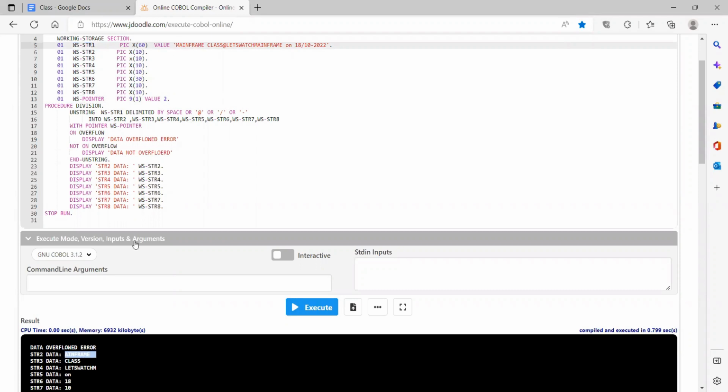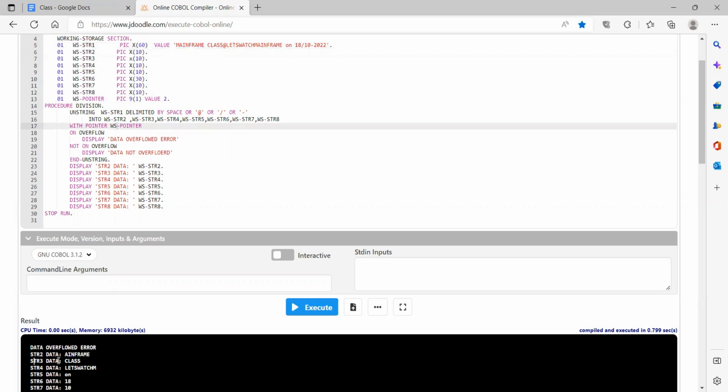Let's understand how this data is parsed. First I have given space. When the string is being read, it will first try to find where the space is encountered. We can see the space is here. Whatever characters are before this space will all be moved to str2.